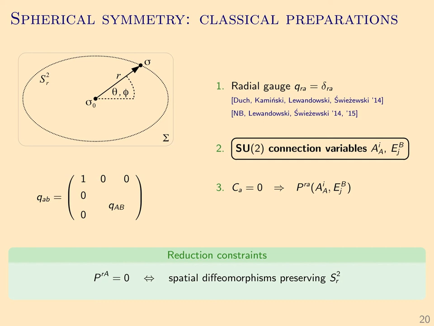In these coordinates, you can, for example, define spheres of constant geodesic distance from this observer, and we will just call them S2R. Now if you look at the spatial metric in these adapted coordinates, it will have the form below. Q_AB is given by 1, 0, 0 in the first line, and then two other zeros, and the non-trivial entries are this Q capital AB. Capital AB here will just run over these angular indices theta and phi. So Q capital AB is nothing else than the metric on the spheres of constant geodesic distance from the observer.